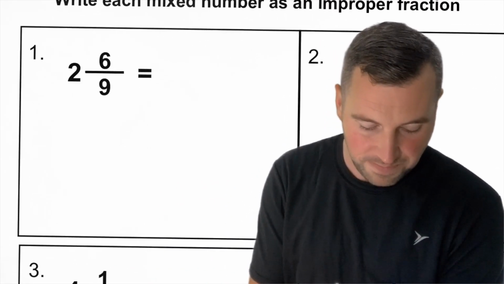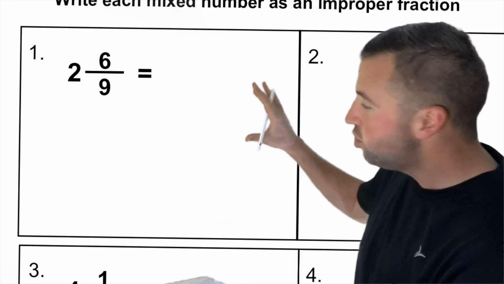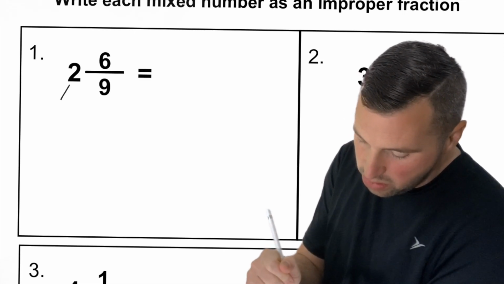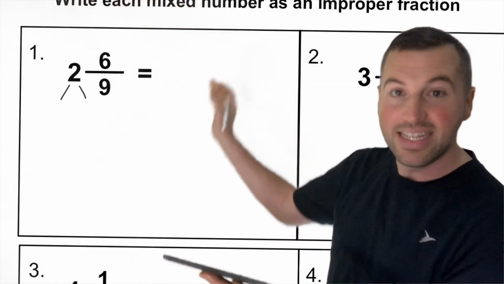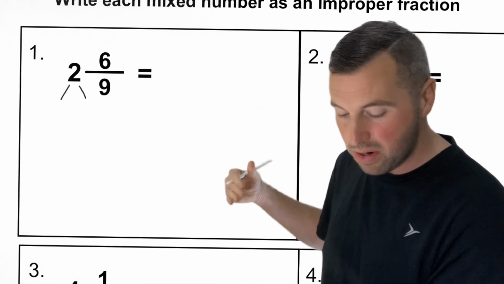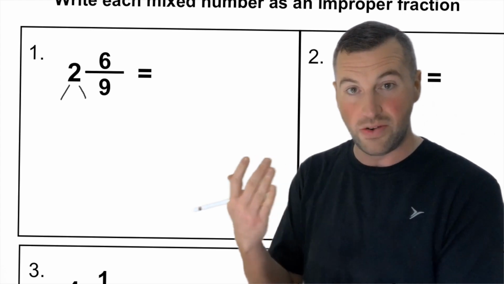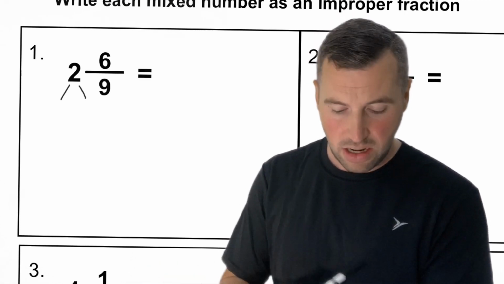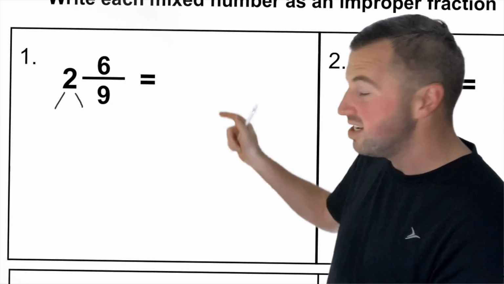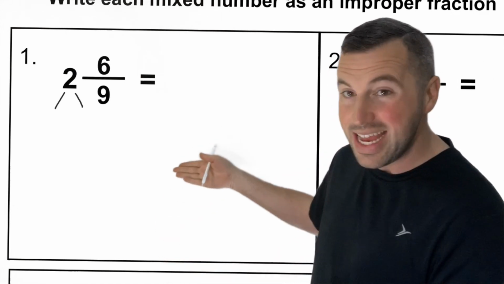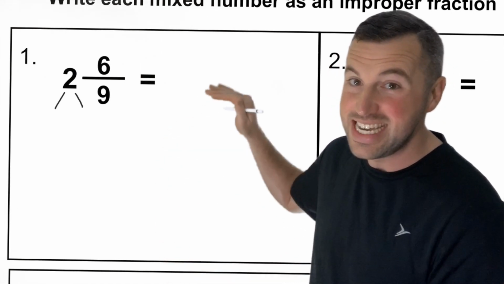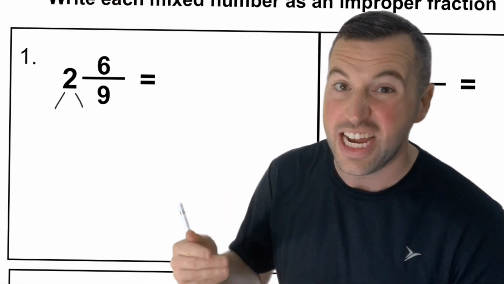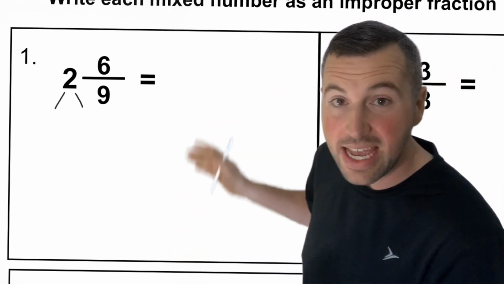Here's the process with this. I want you to take this 2 wholes right here, and what you're going to do is draw 2 little line bonds, like we did with the number bonds before, off of this 2 wholes. Now, with each of these, you have to know what a whole is, okay? So in this one, because I look at the denominator, a whole is out of 9, so that means a whole is 9/9, okay? You have to know what a whole is, because a whole, guess what, changes every single problem that we're going to be looking at today.